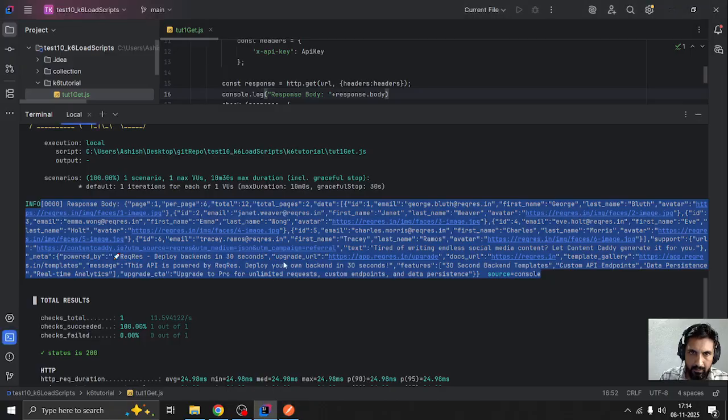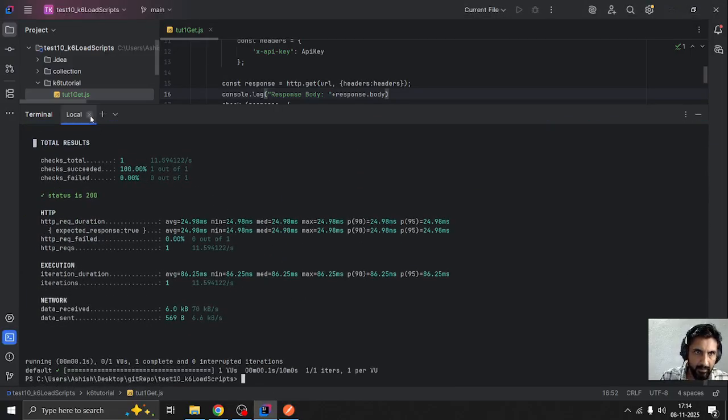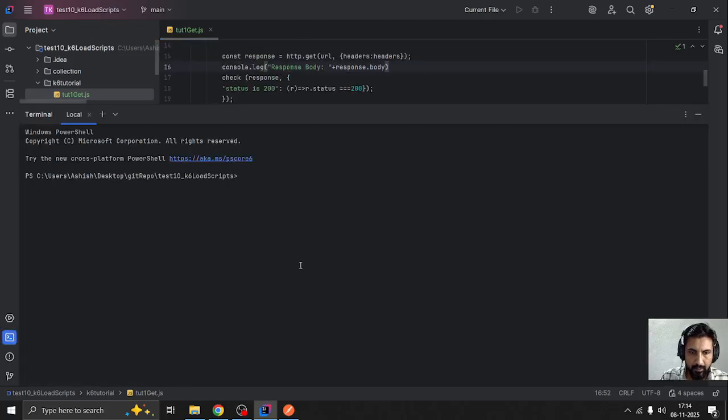Now comes hitting the request multiple times. I'll just close this terminal, I'll just reopen. Now I don't simply want to run the request, I have to fire multiple requests here, right? So I'll just put k6 run. Then I have to define for how much duration you should fire those requests. So how will we define it? -d. Then I'll define the duration in seconds. So I'll just put 60 seconds. Then we have to define the number of virtual users.